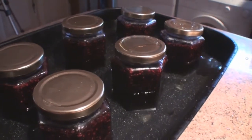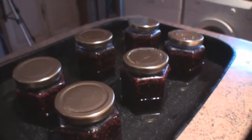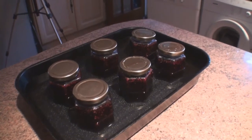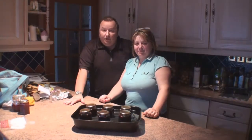Well, we're just showing you that we can do it. Anyone can do this. If you've got a little plot of land in your garden, or even if you've got a window box or balcony or whatever, anyone could do anything like this, making food from garden produce. Well, there we go. We've had a little go.